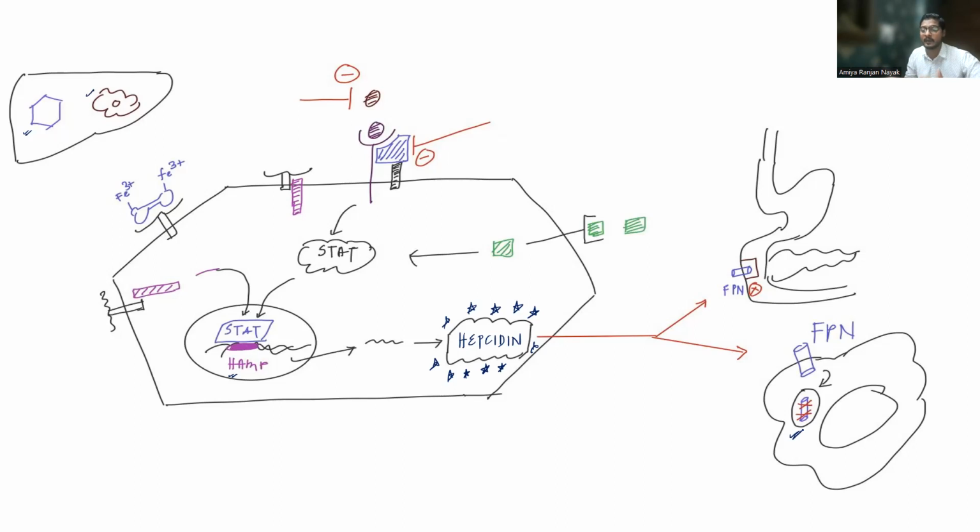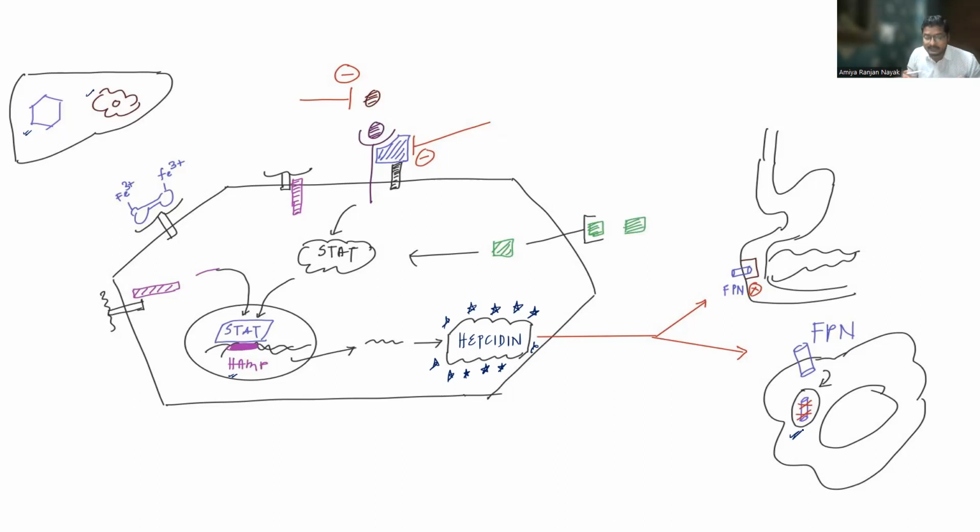So whenever there is excessive hepcidin, the ferroportin is suppressed and degraded, and so there will be no absorption of the iron, and also no release of iron from the macrophages. Whenever there is excessive hepcidin, there will be reduced absorption of iron from the duodenal epithelial cells, and also reduced release of iron from the macrophages. That is the normal function of hepcidin. Whenever the body has enough iron, it will produce more hepcidin, and whenever the body has less iron, it will suppress the hepcidin production so that more iron can be absorbed and more iron can be released from the macrophages. That is the basic concept behind the production of hepcidin.